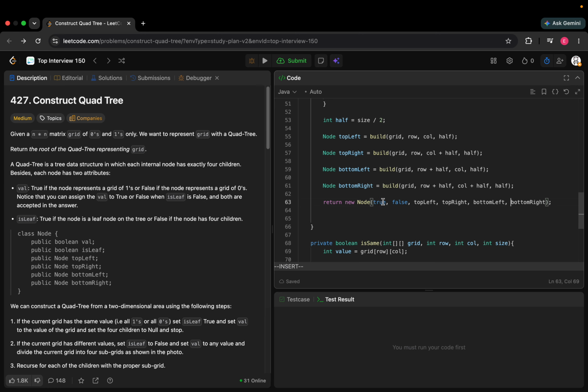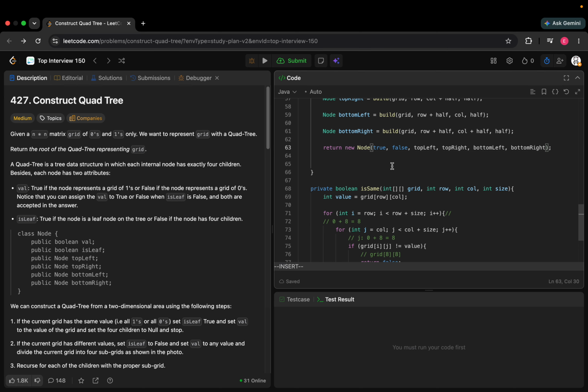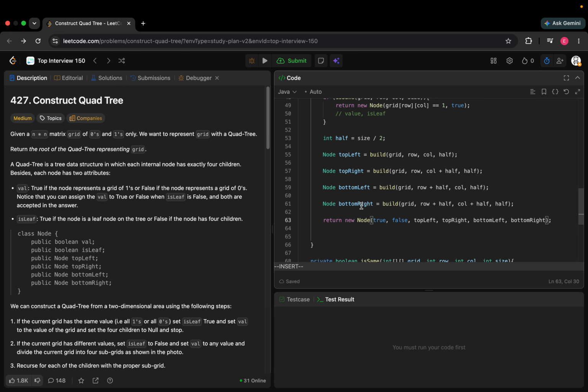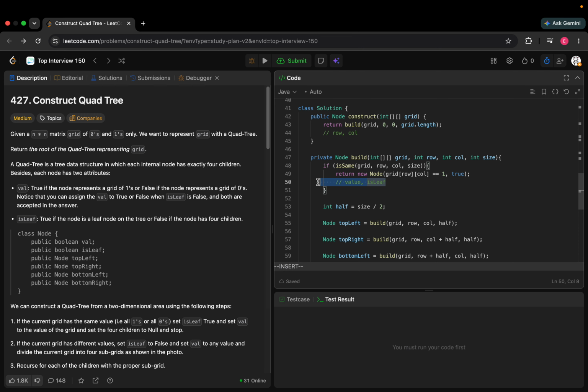So this one you can set as false or true, no matter. Doesn't care about this one. And then when everything is finished, we actually return this one.